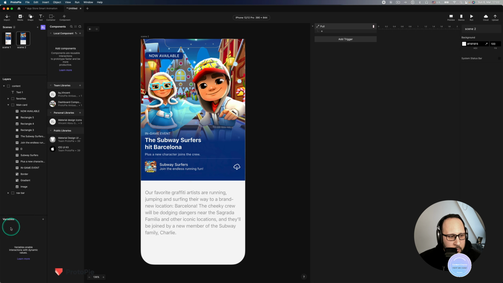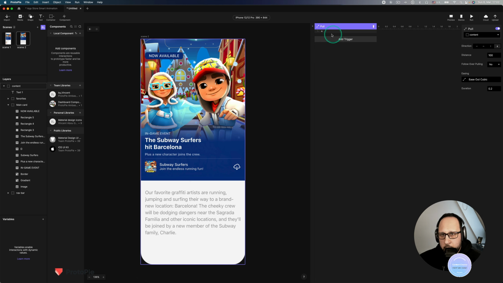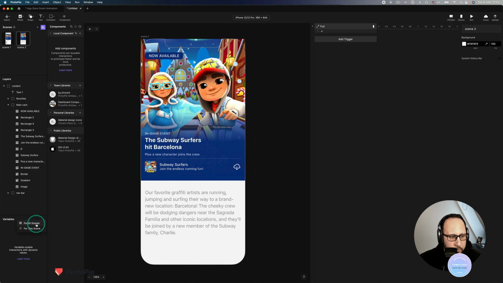Now we will also try to use a variable in a bit, just to have the correct values for the Y position for this content group. So we can simply create a variable for the scene and use the formula. And here we need to get the Y position for this content group.